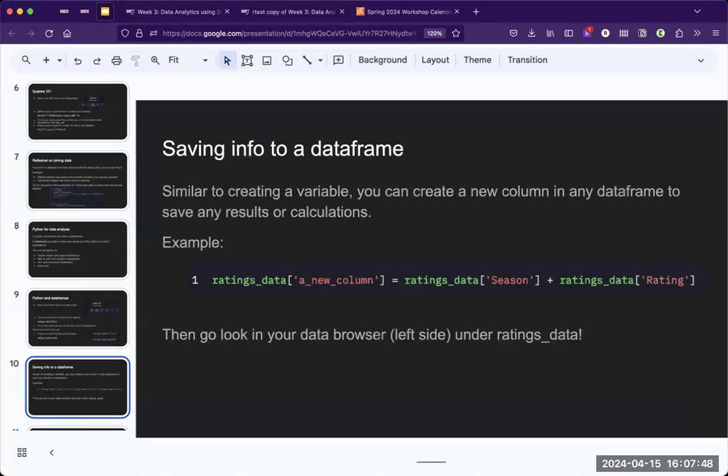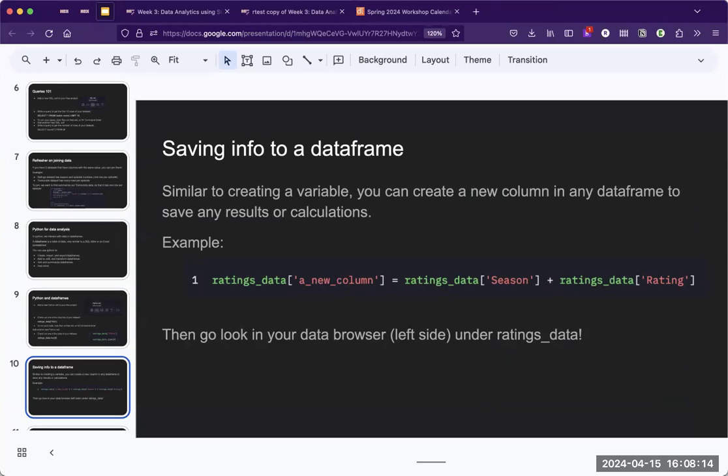All right, a couple other quick reminders on data frames. Okay, like we talked about last week, you can create a new column in any of your data frames, and this is what's really great for Python. When you're writing a SQL statement, if you're adding columns, it's going to create a new data frame. It's going to copy it and then have a new name with the additional columns. With Python, you can actually just add columns to your same data frame. Depending on what you're doing, that might be easier.